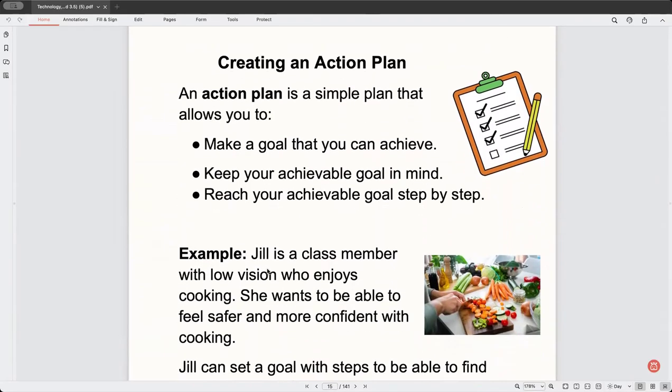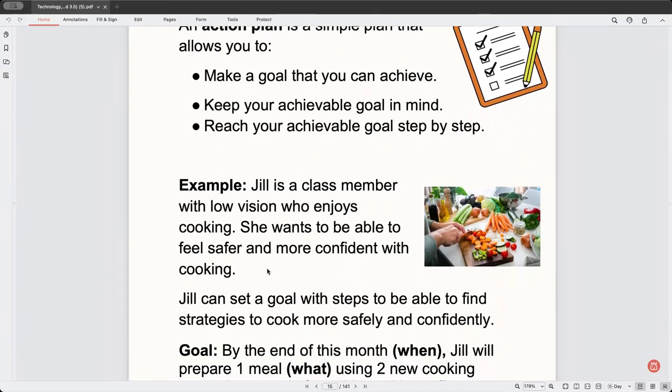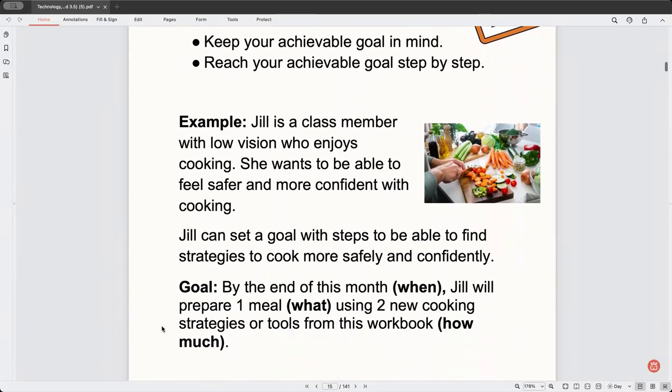Let me give you an example from the workbook of a goal. Jill is someone with low vision who enjoys cooking. She wants to be able to feel safer and more confident with cooking. So she sets this goal here.